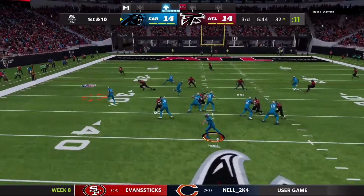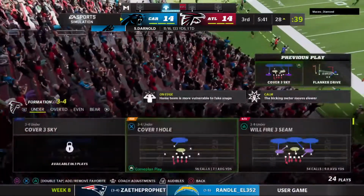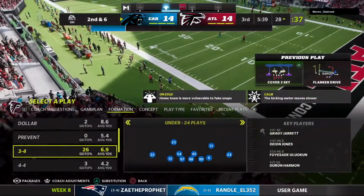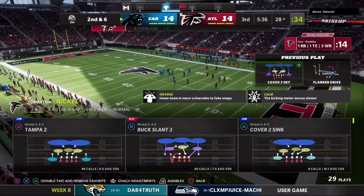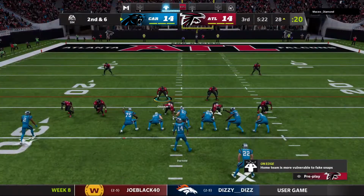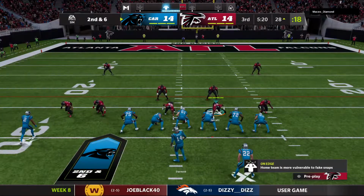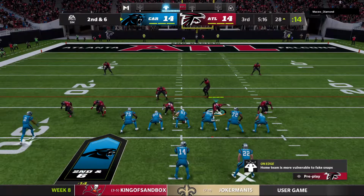On 1st down, it's Darnold. He'll get this out wide here to McCaffrey. They'll contain him to just 4. 2nd down. Caught that look from you there, partner. I think we're on the same page on that one. Just his first catch. I think we both thought he'd be a little more active in the passing game. Let's see if that's the start of them trying to get the ball to him a little bit more here in the second half.